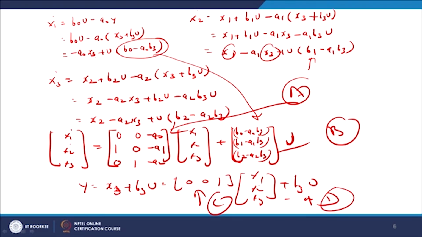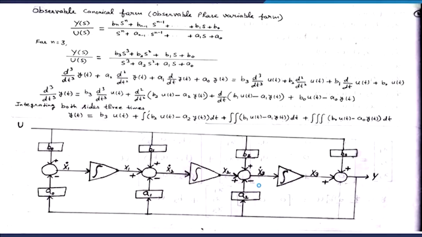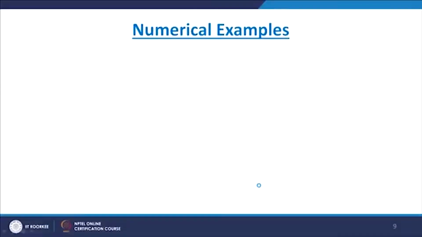Previously, we have seen the controllable canonical form. This is the observable canonical form. So we will find out whether any relationship exists between the controllable canonical form and the observable canonical form. Let us see it. In order to do it, we will take a transpose. A numerical example we will see later on. First of all, we will see this concept. So here we take the transpose of A observable.